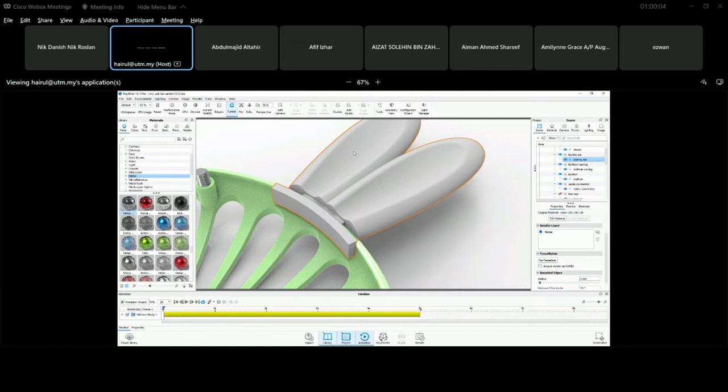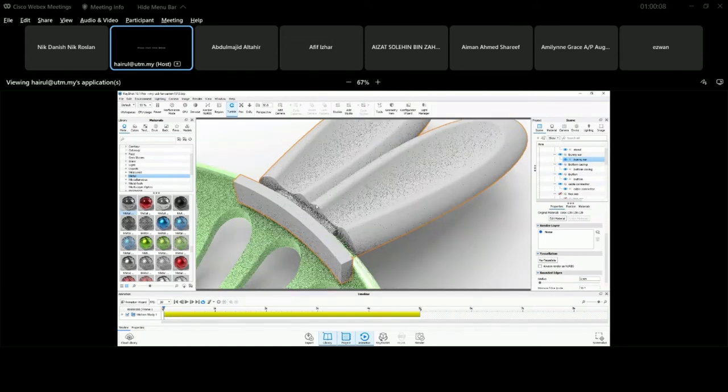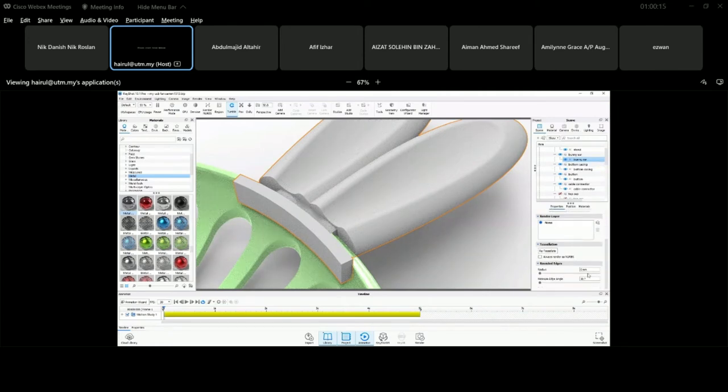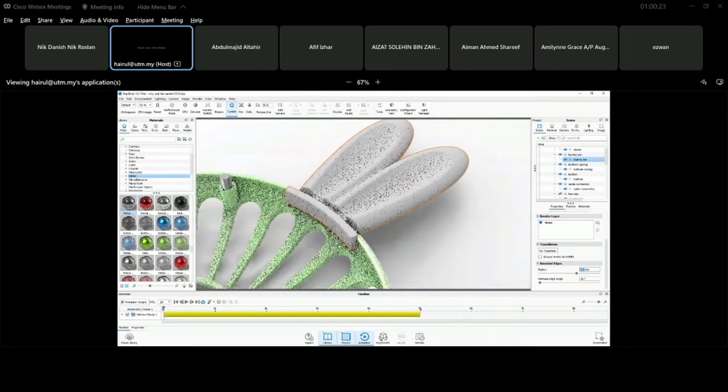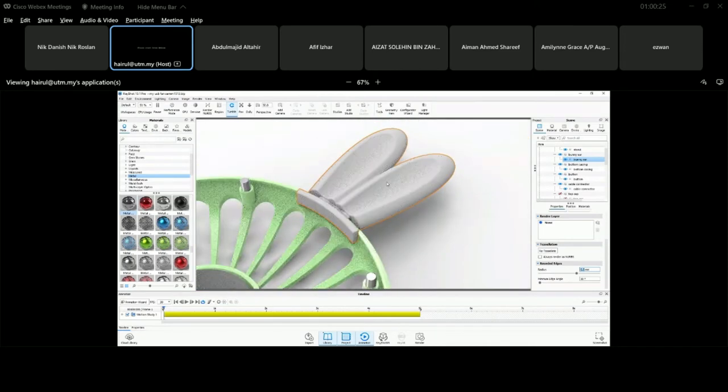Soft rubber material. Okay, the bunny ear, one more thing I want to show, it's all sharp edges, right? Make sure you go under the scene, under properties here, make sure they're about, I want to make it bigger, 0.5. Can you see? You can see it looks like a soft material. It has rounded edges, soft material. Okay, now the material for this is rubber. So we have rubber here, guys.